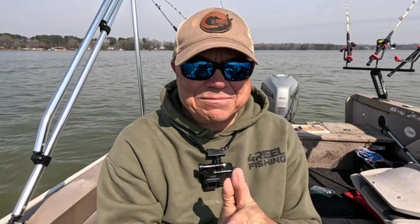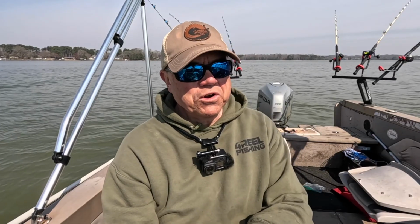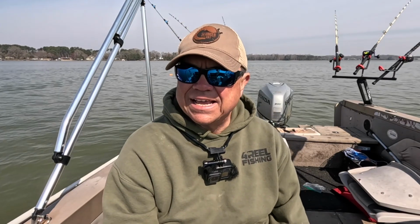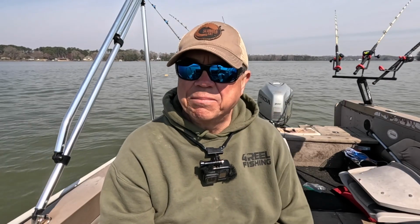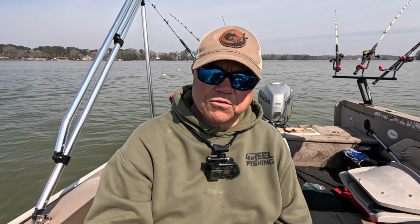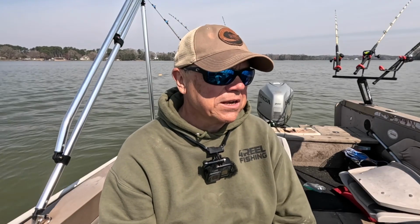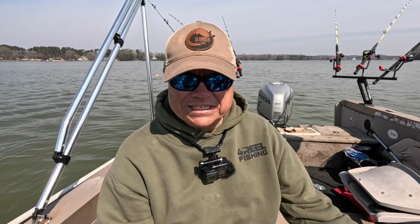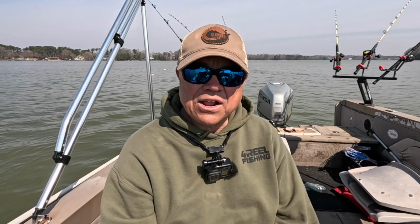Kind of the same situation. Was right up on one of those steeper ledges. Was starting to roll off of it, and that's when that fish hit. That was on the deeper side of the boat. Those planer boards were out further toward the deeper water, so maybe he was further down the slope. Who knows? But good to have that one. Piece of cut bait, and we're picking off some fish.